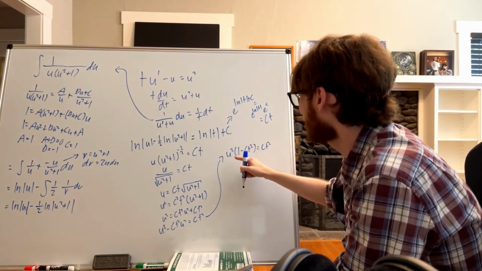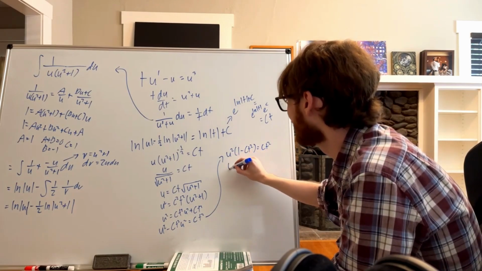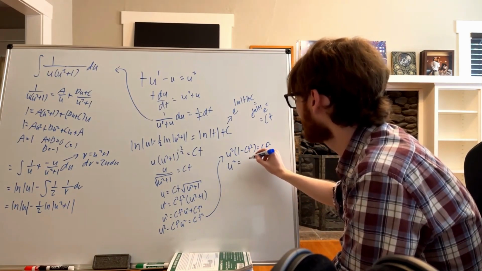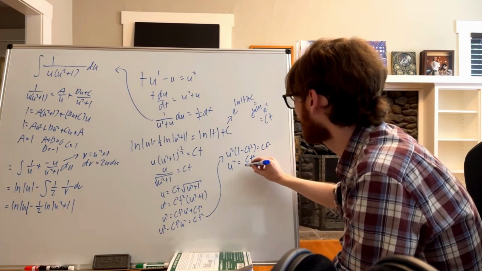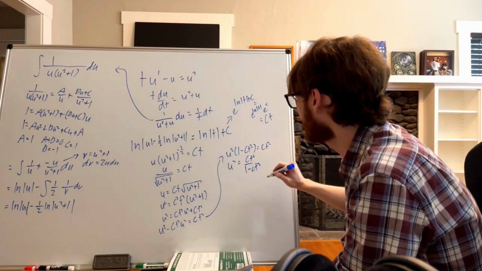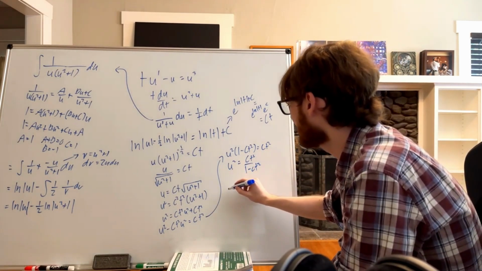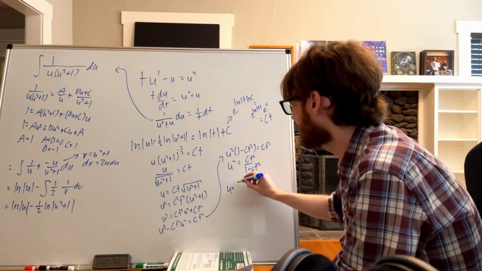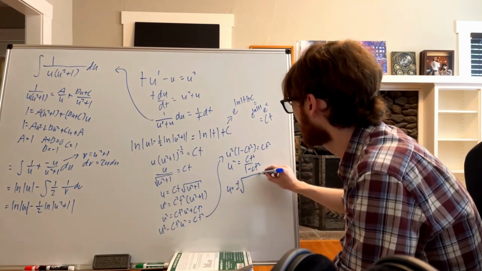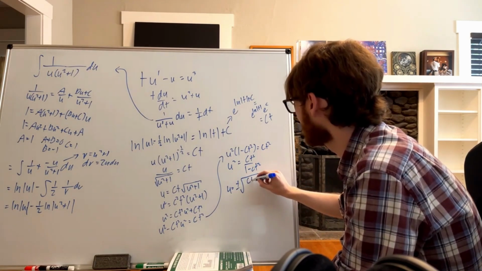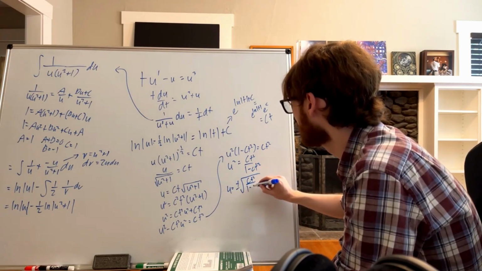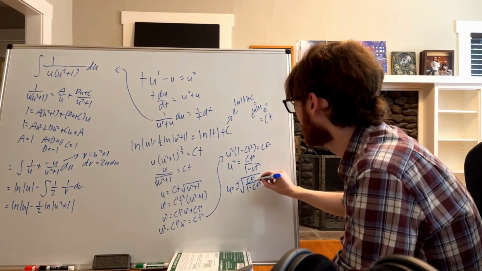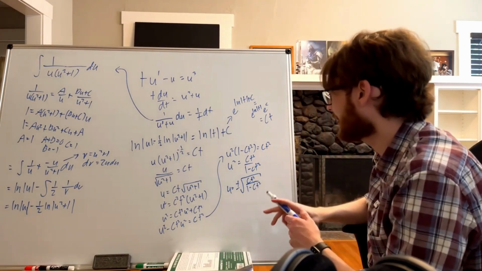And we divide each side by 1 minus ct squared. So u squared is equal to ct squared over 1 minus ct squared. And then we square root each side as our final step. Technically, there can be a plus and minus. You might be able to choose one or the other based on the conditions of the problem. But I guess that isolates u right there.